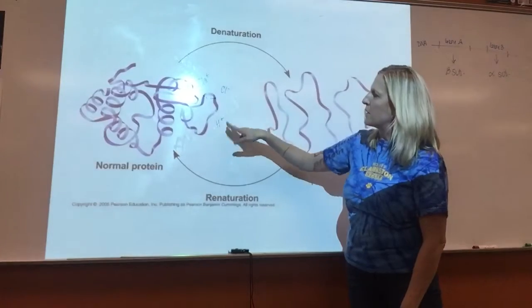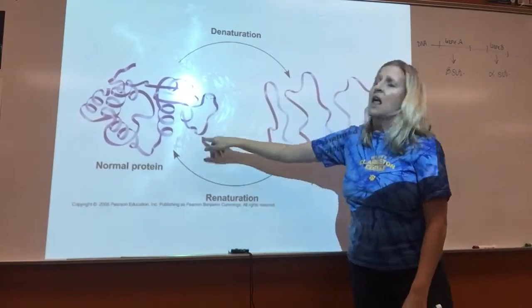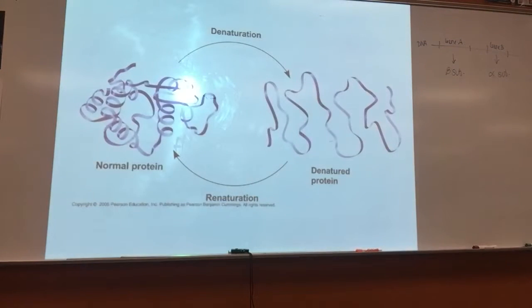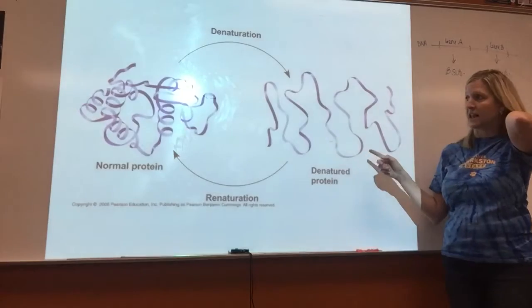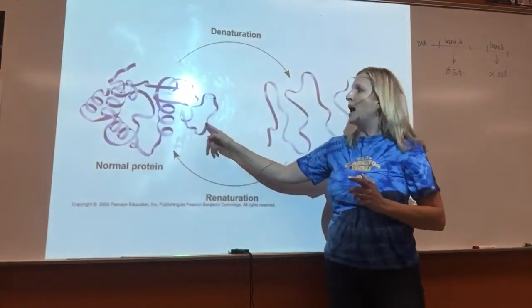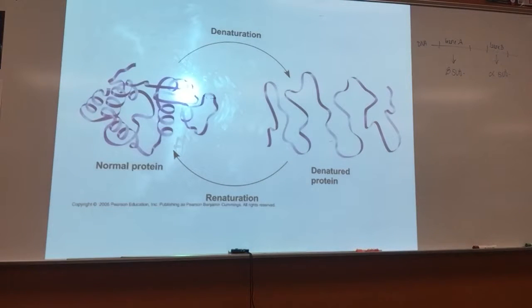The third thing that we just wrote in one of the bullets is temperature. Let's talk about high temperature. High temperature can also cause proteins to denature. Why is that? Does anybody have an idea? High temperature specifically, it doesn't apply to low temperature. Think about what's different between high and low temperature and molecules and atoms.